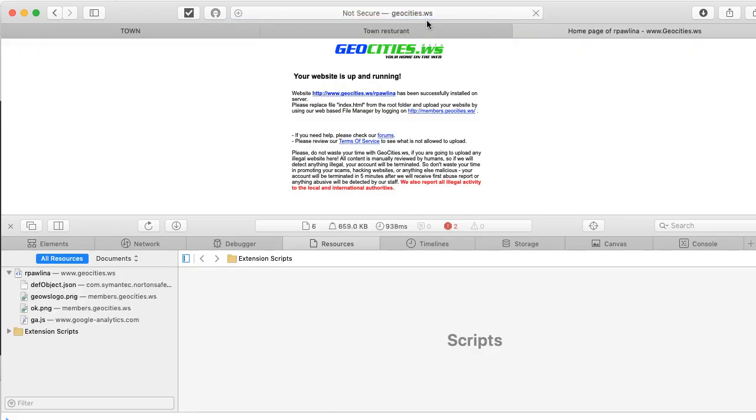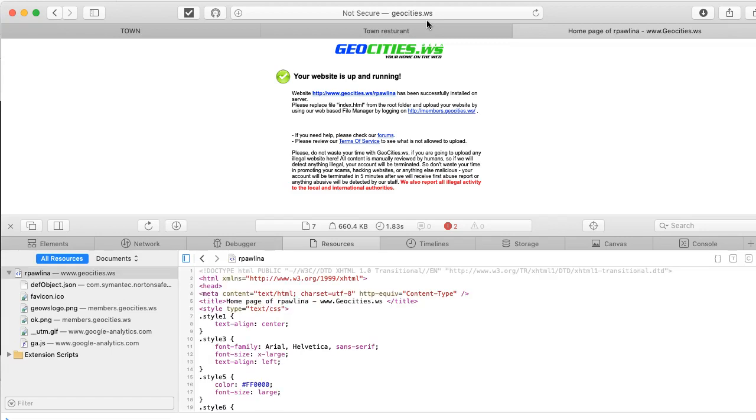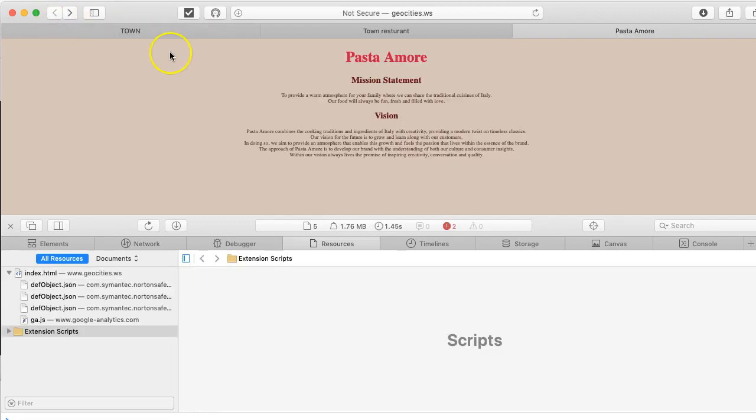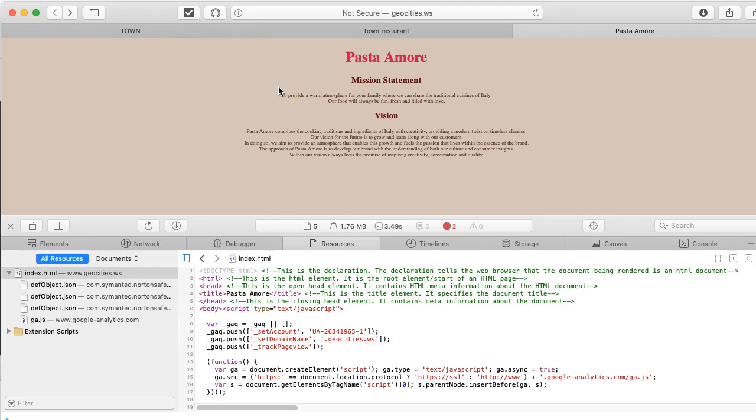It may not allow me. Okay, it looks like it's still the default index.html that GeoCities puts there. But that's okay. I think your understanding of file structure and file management is growing. Good job. You've met the requirements of 3.3.